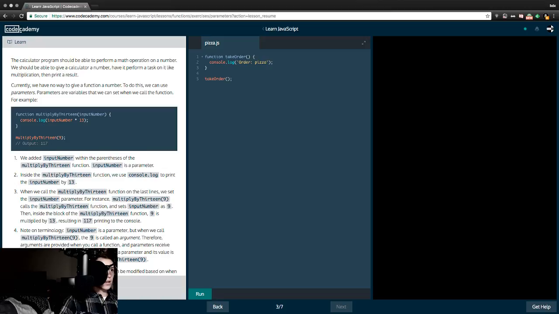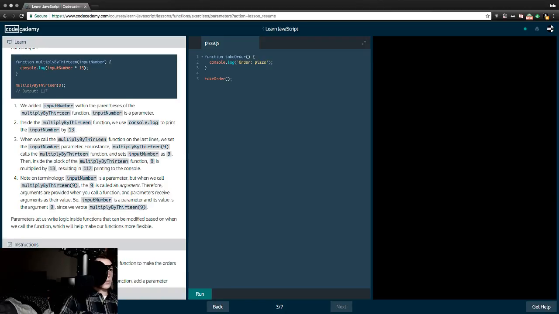Handy. 1. We added inputNumber within the parentheses of the multiplyBy13 function. inputNumber is a parameter. 2. Inside the multiplyBy13 function, we use console.log to print inputNumber times 13. 3. When we call the multiplyBy13 function on the last line, we set the inputNumber parameter.